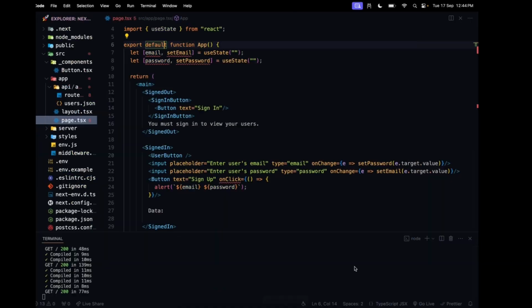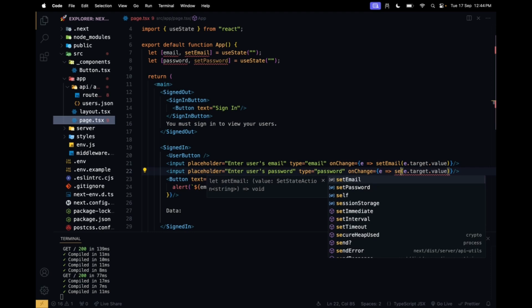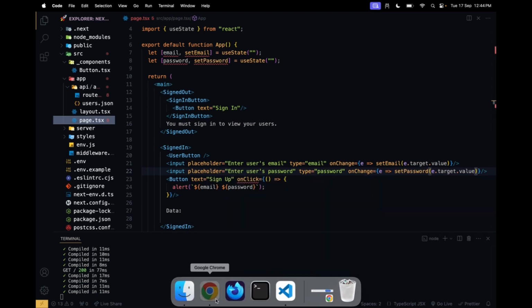Okay, still we're getting an error. setPassword e.target.value. Oh, so, okay, so we changed it up. setPassword. Okay, setEmail.